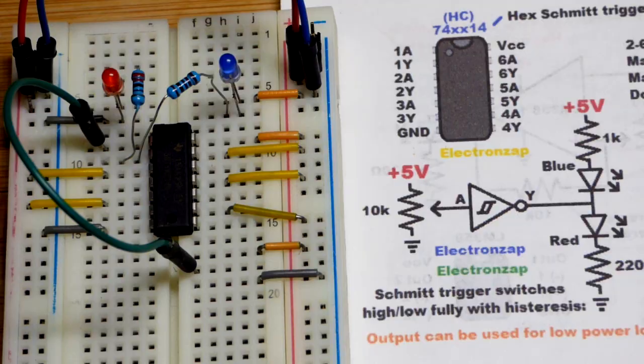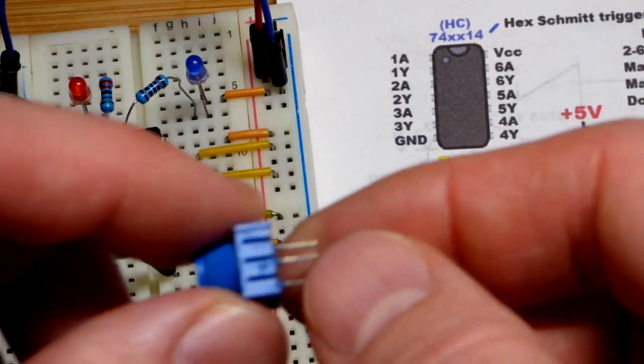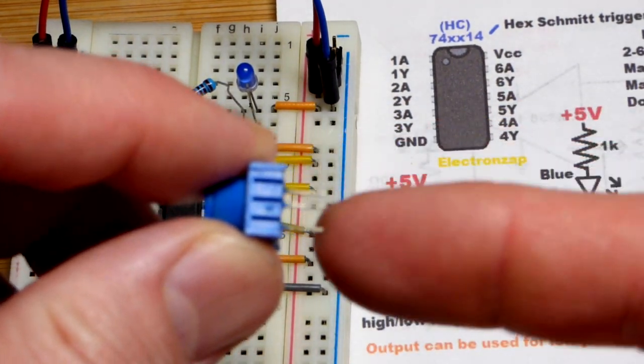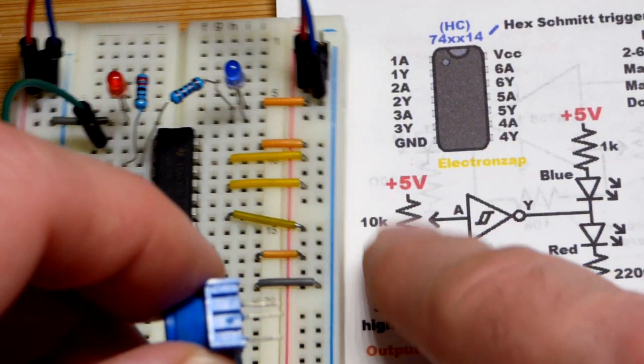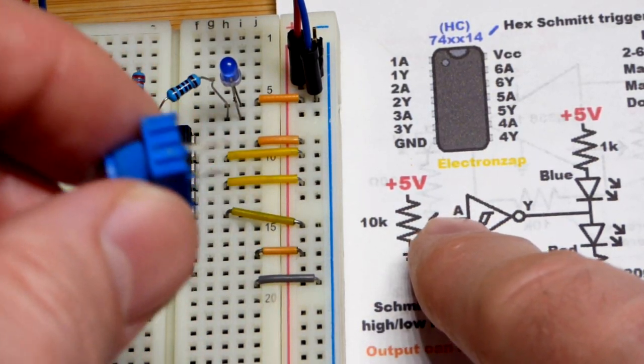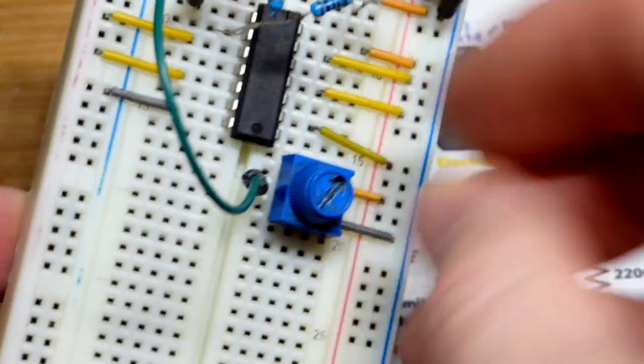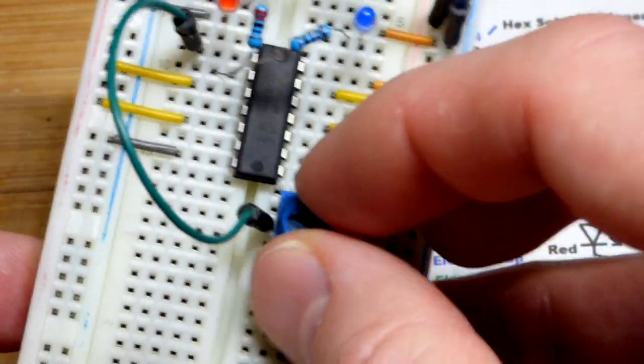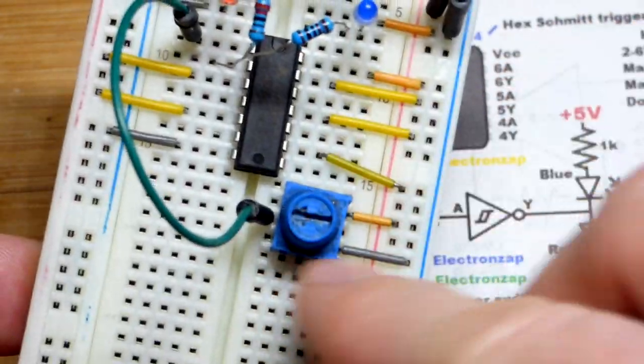Now all we need is an input. We're going to use a manually controlled input. You won't really do this in a practical circuit, but it's good for getting used to how this circuit works. In any case, it's a resistive element across the two end terminals there of about 10,000 ohms. These are not spot-on 10,000; they usually vary a little bit, probably a little bit more than 10,000. And then a wiper that slides across it to make a voltage divider. You give a voltage to the input. It just looks at that voltage; no current goes in or out other than a little bit leaks through, but practically no current flows through. So there we got it. That will be a high enough input right there, middle ground region which could be either high or low, and then a low input there. That middle ground region is going to be whatever it was last put into.